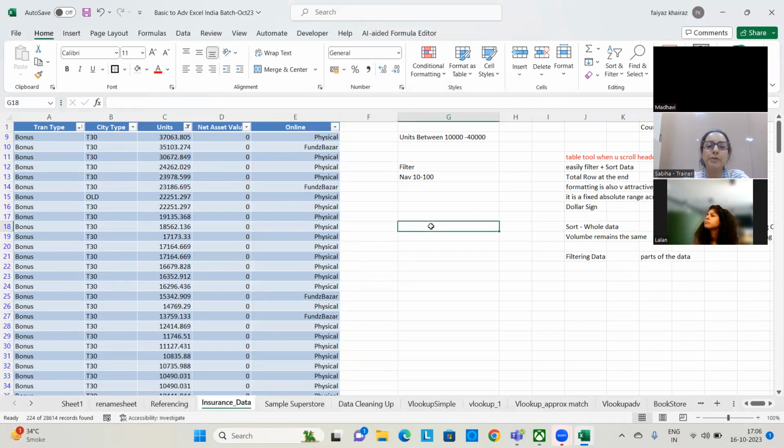Net asset value between 10 and 100. Go for it, everyone. Good work, everyone. Thank you for prompt responses. Really appreciate.